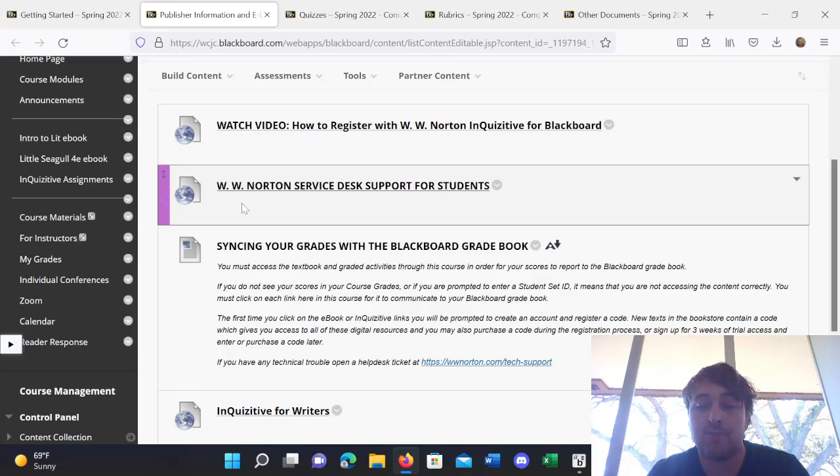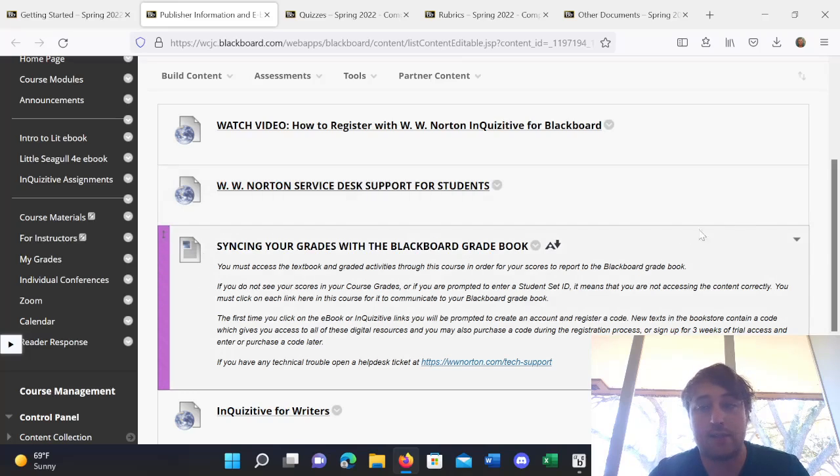You're going to have to get an IT person, specifically one of the people from the Norton company, to help you with those software issues. That goes for Blackboard too. If you have Blackboard issues, you'll want to tell me, but you'll also want to get with Blackboard IT. And for the WCJC emails, if you have trouble with those, you'll want to contact WCJC IT and get them to sort it out for you.